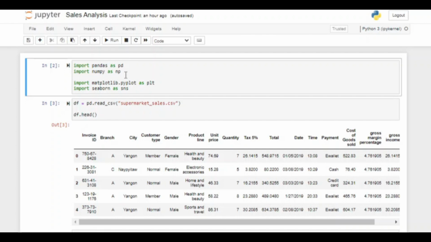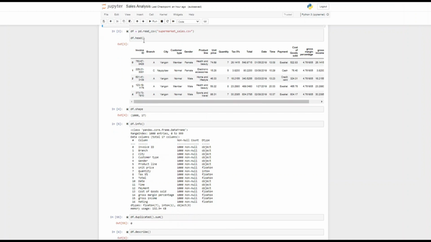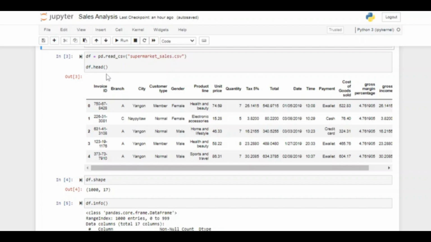Then I've added NumPy, which actually in this project I didn't really end up using. Then I have 2 key, crucial visualization libraries, Matplotlib, and building on that, Seaborn as SNS for statistical plotting. Next, I read in the data frame with the Pandas import, and I stored the CSV under df for data frame. Now we finally got this into Python. Then I did df.head. This will show me the first 5 rows.